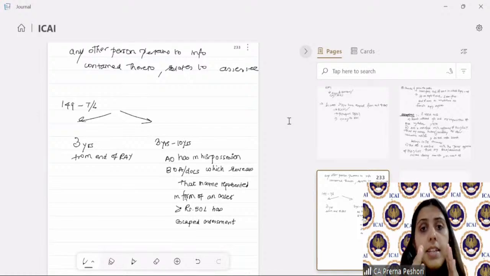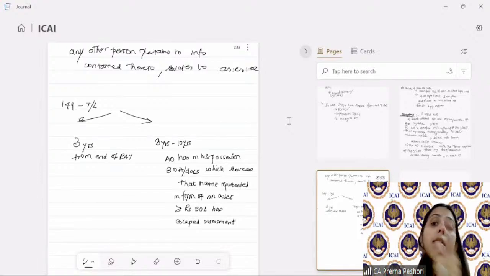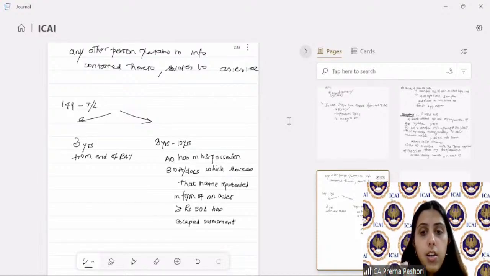So, again summarizing, this is very, very important: the AO should have the information which suggests that the income has escaped assessment. In certain cases, the AO will be deemed to have the information, which is the search, survey, money, bullion or valuable article belonging to the assessee, or any books of accounts belonging to or relating to the assessee. Right? Then if the AO has the information which suggests that the income has escaped assessment, then any information flagged or any final objection raised by CAG that the assessment has not been made as per the provisions of the Act, that is the information, right?